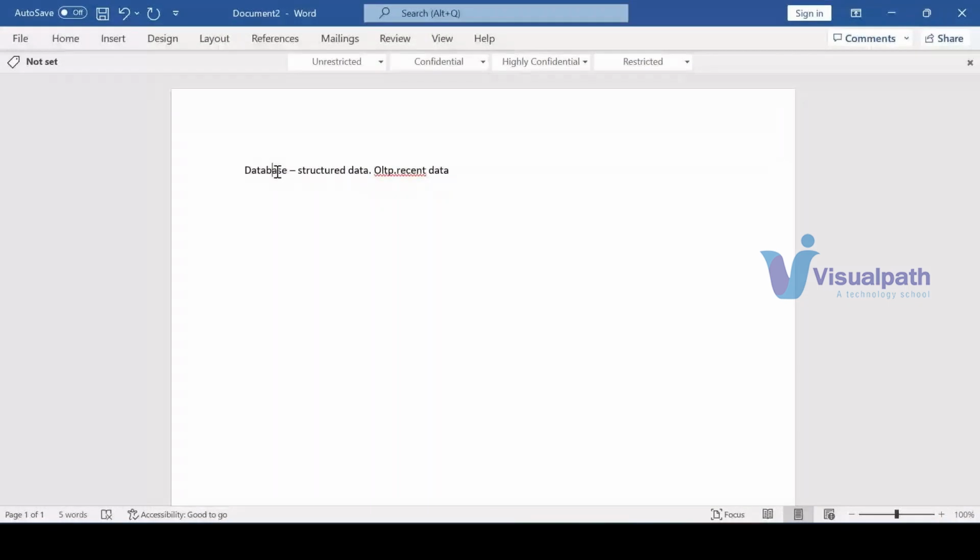And one more thing is, a database will perform schema on write. So what is schema on write? For example, when you create a table in the database, you will use the create statement, create table EMP.